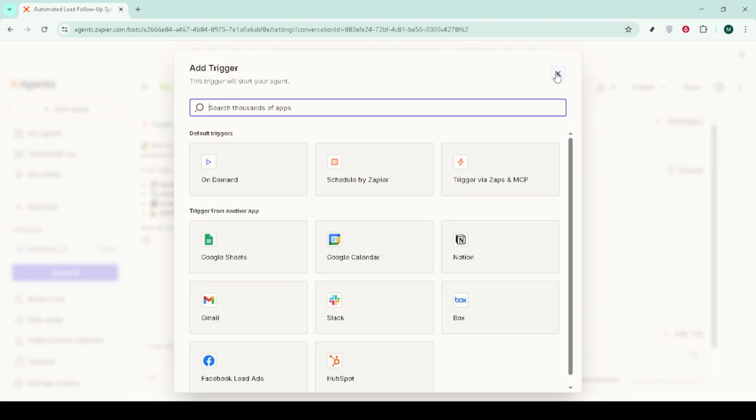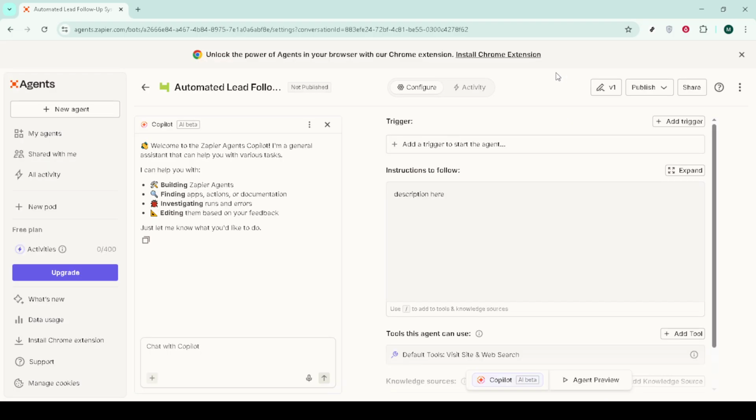Finally, test and monitor. Use the built-in preview to try realistic prompts, check the reasoning and logs, and confirm the agent only uses the tools and data you've allowed. If results feel off, refine your description, tighten permissions, or narrow the knowledge sources. Small adjustments can make a big difference. Save your agent, keep iterating, and you're ready to deploy. Enjoy building.